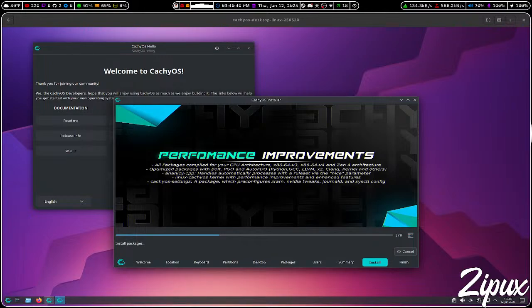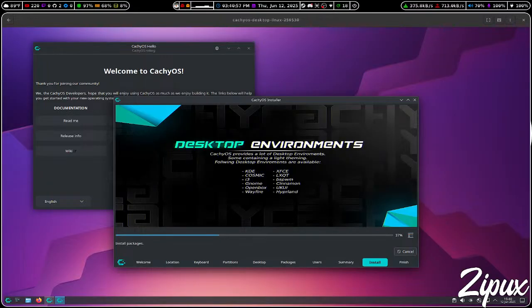Yes, I know CachyOS is based on Arch and it's for performance. So I have been told. So far, it seems like a really good distribution. I wouldn't know yet, we're not in it, but it certainly gives me something to look forward to. I might end up switching to CachyOS at this point if it looks good enough, if it works the way I want it to. I don't know, we'll see.